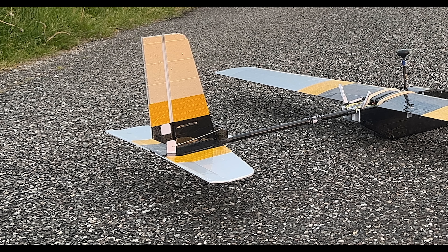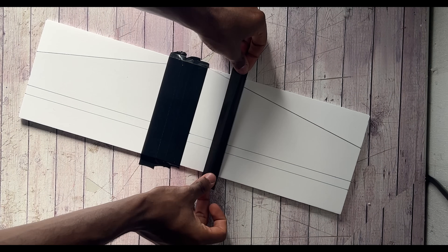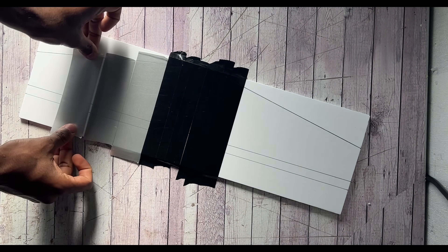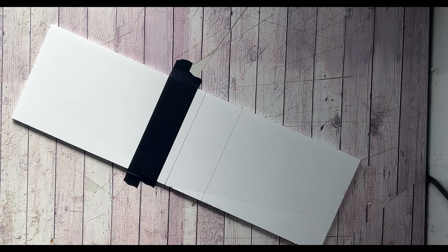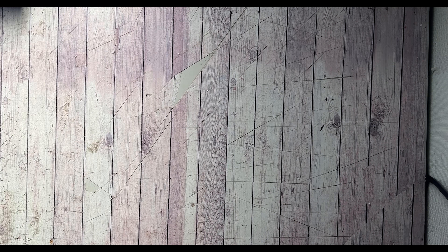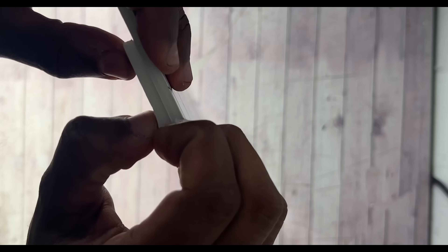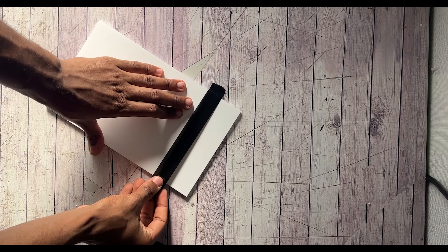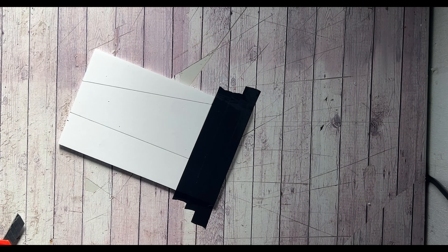Now we're building the conventional tail, also made from 5 millimeters thick foam board. The dimensions feature a 6-inch root chord and a 4-inch tip chord on both the horizontal and vertical stabilizers. Here you can see me applying tape mainly for strength but also for the paint scheme in black, gold, and silver. I cut out the horizontal stabilizer, then the control surface at one and a half inches in its chord, trim away the root of the control surface so it can move up and down, and continue with the vertical stabilizer which is essentially half of the horizontal stabilizer.